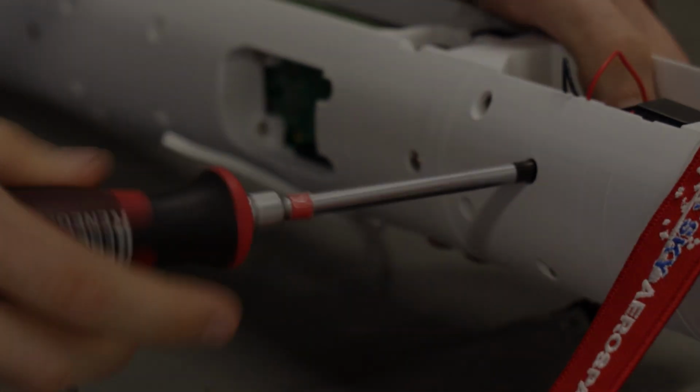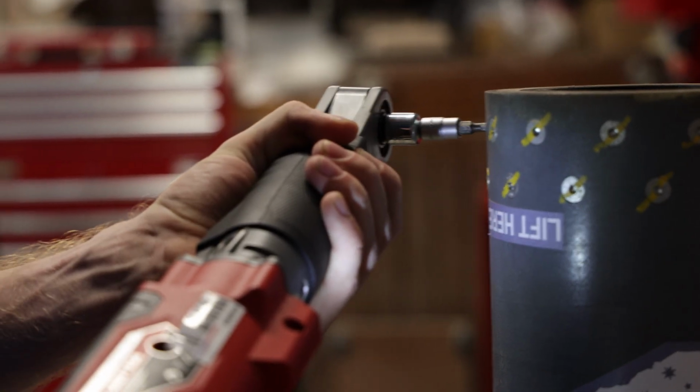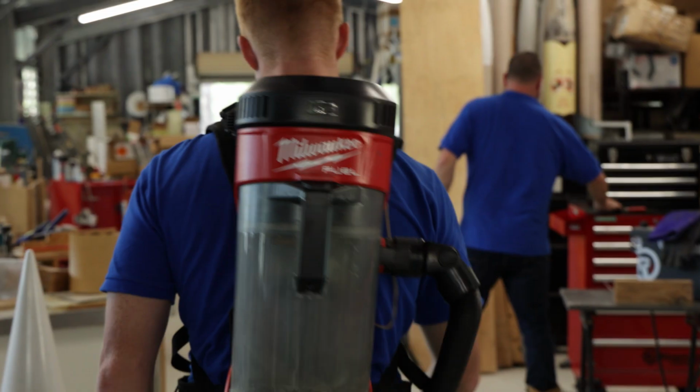In my role, as we're putting the rocket together for final assembly, we want to keep it clean and tidy and efficient so that we don't put a bolt in the wrong place or forget to put a screw in. So it's going to be really useful having things like the torque wrench to make sure all the bolts are done up tight, having all of the vacuum equipment to make sure that the workshop is nice and clean while we assemble the rocket together. That's going to make a huge difference for my role.